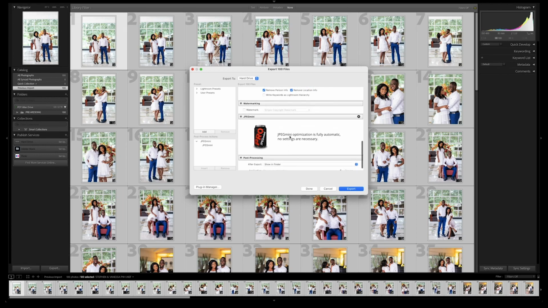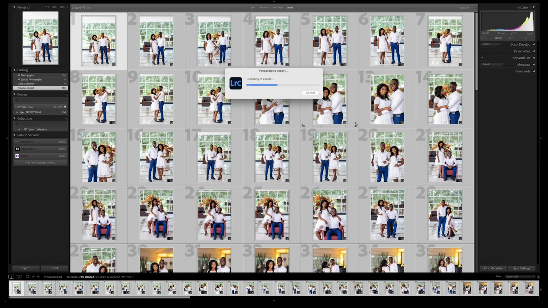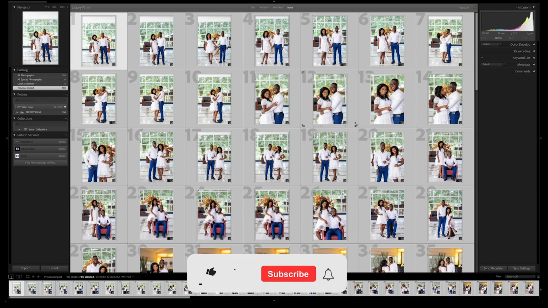And I use JPEG Mini to compress the images. So maybe if I export and an image is supposed to be maybe 3 megabytes, with JPEG Mini it can reduce to maybe 1 megabyte, and then it will save me space on Google Drive and save space for the client when they are downloading. The quality remains almost the same. You don't even see it, so you don't see the quality difference. You won't notice it. The compression is very, very good. So that being said, that's it. And then I'll just export and wait for the images to be exported.